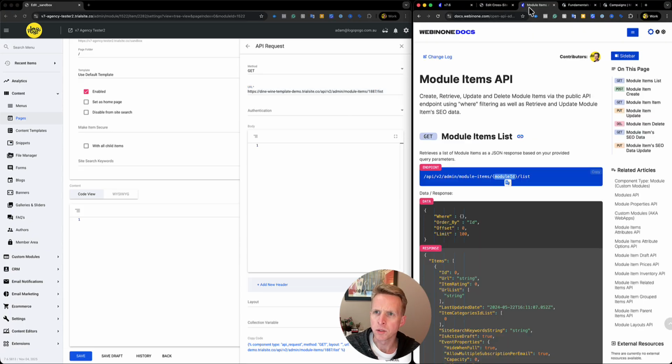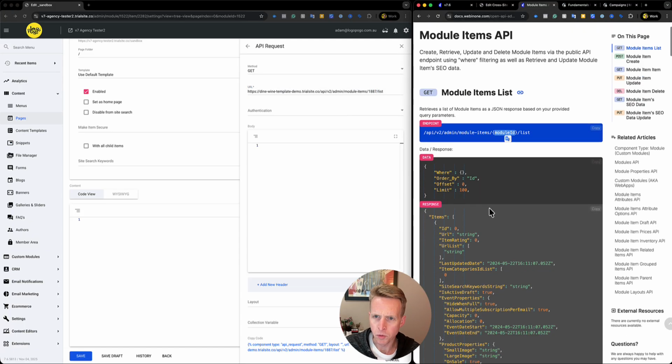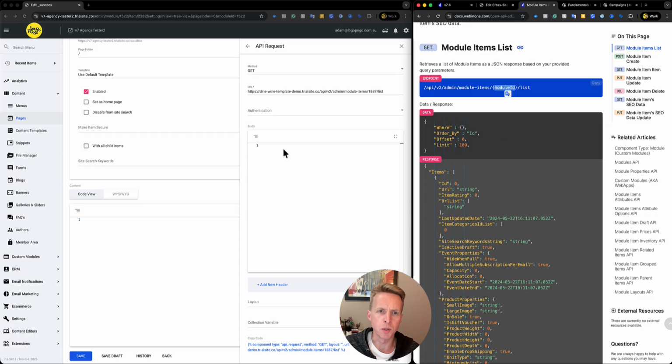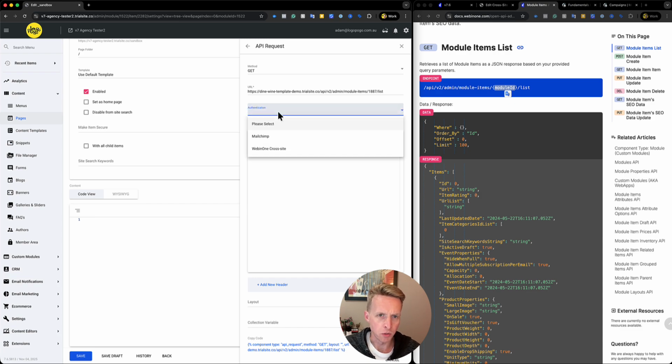And I'll just jump back to the documentation because we want to keep working through this to find out the information we need. So then we get to the authentication section, and this is where we choose the authentication credentials that we've already saved. This is the whole point of saving those credentials. You could have a whole bunch of different credentials saved for different services, and then in here, you just select which one you want to connect to. In this case, we want the Web1 cross-site sample that I set up.